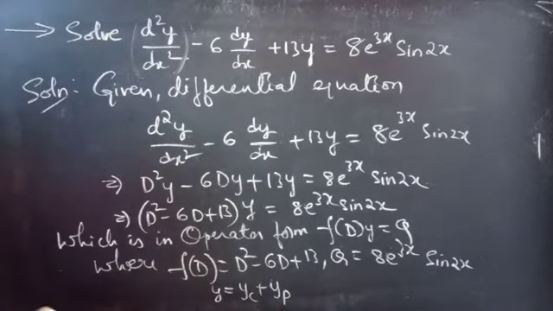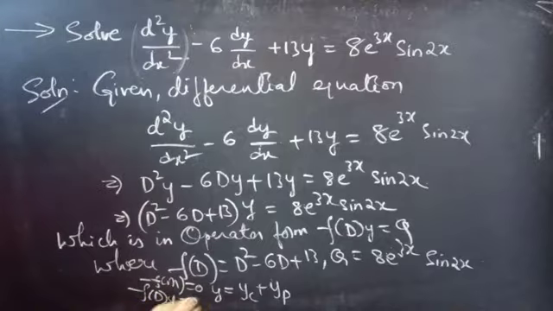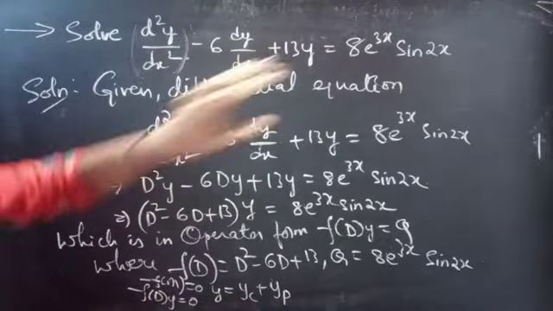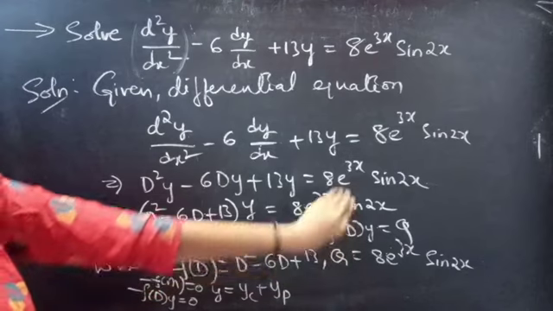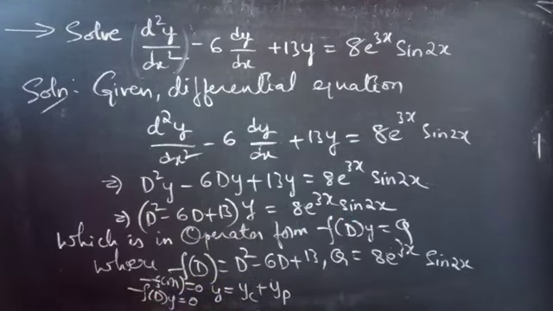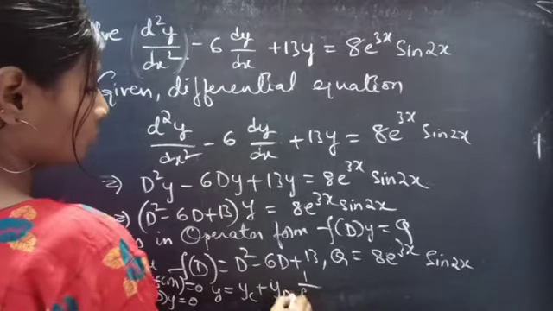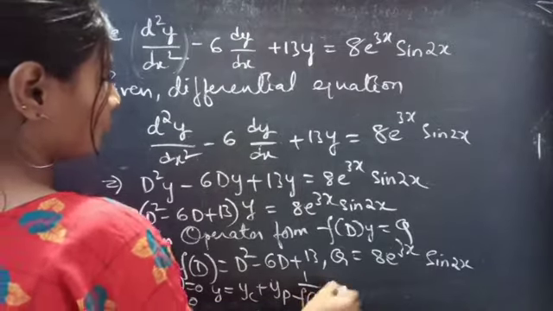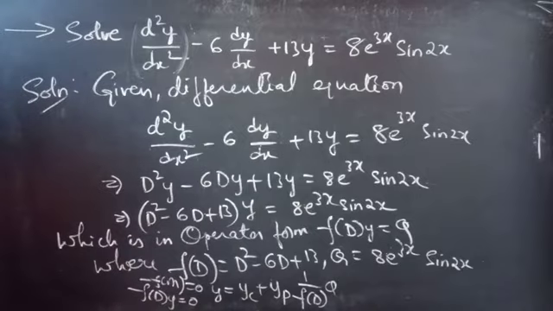We'll find yc using the roots of the auxiliary equation of the homogeneous equation of the given non-homogeneous equation. Simply by putting the RHS to 0, we'll get f of D into y equals 0, which is the homogeneous equation of this non-homogeneous equation. And we'll find yp using 1 by f of D into Q. Okay, so let's find yc and yp.